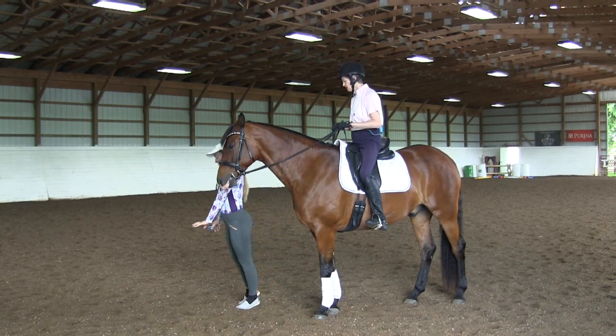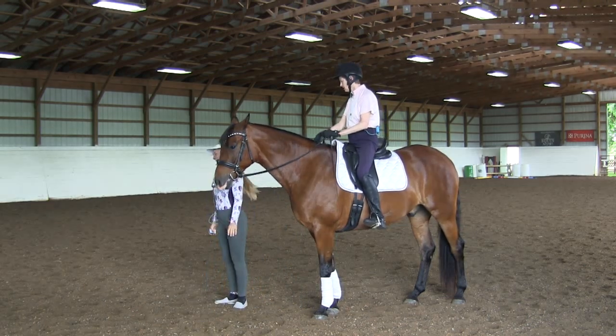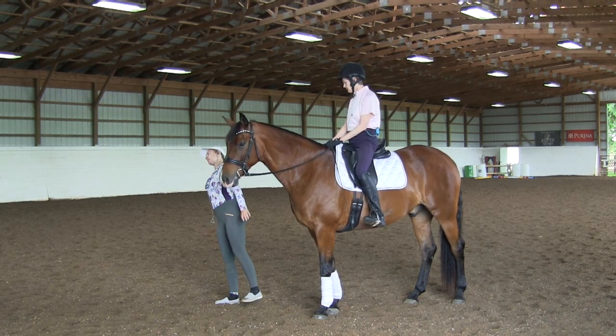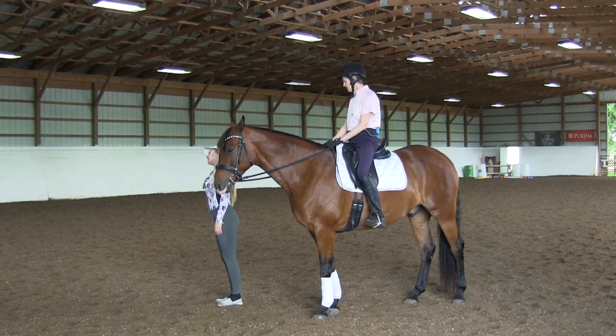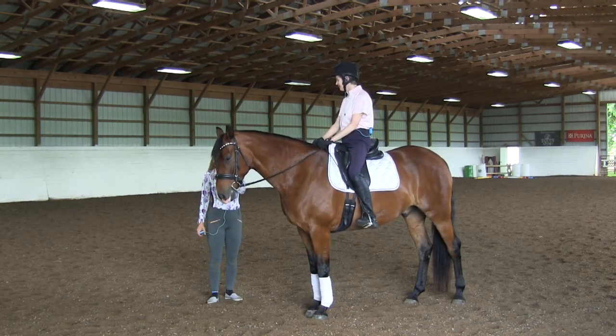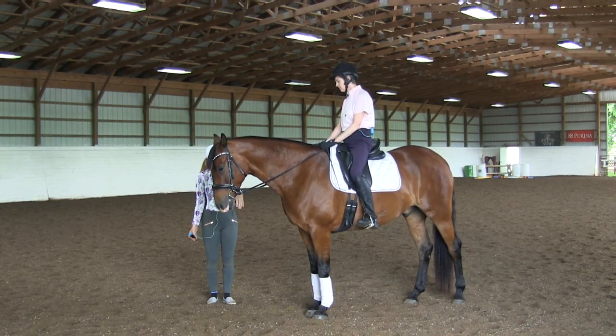He doesn't take the weight over to that left front. He kind of pulls here a little bit, and he stands on this right hoof. And he's like, here's my neck, Mom, instead of relaxing into it. Does that make sense? Yeah. Okay. How did the shoulders move left and right? Good or bad?